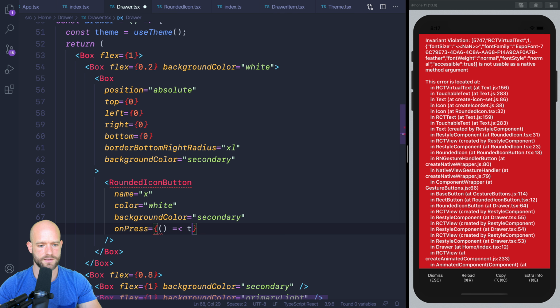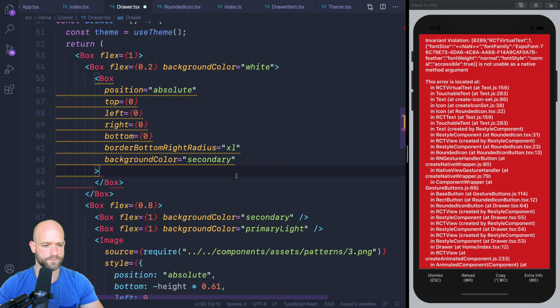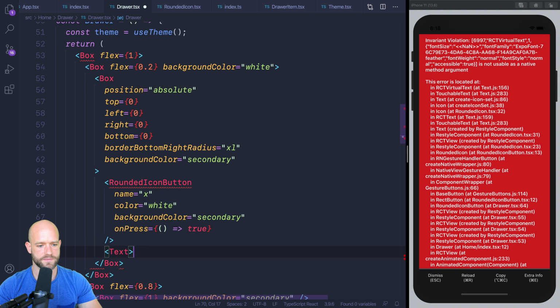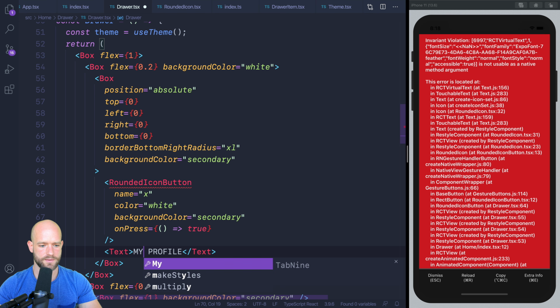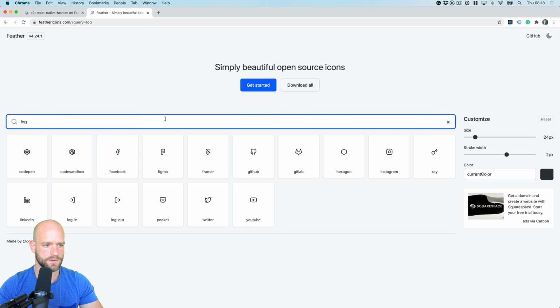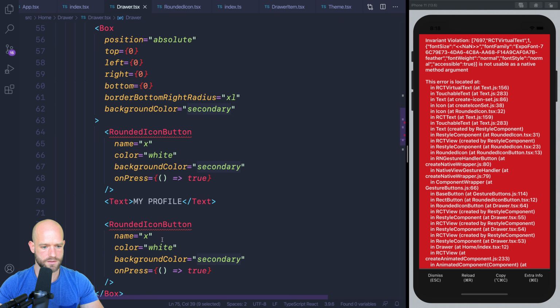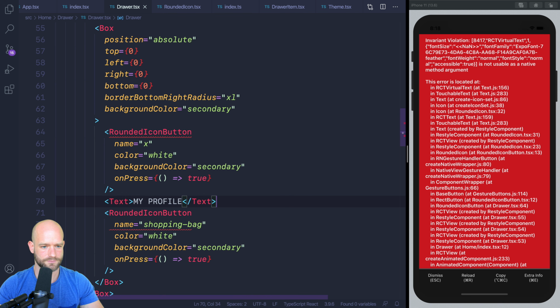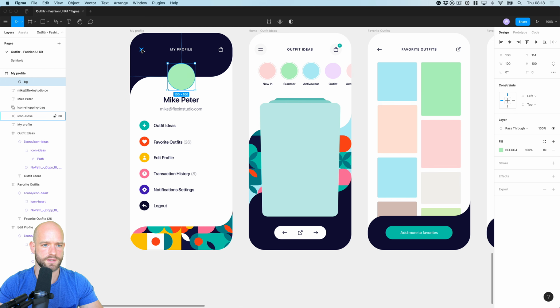On press, okay, we have some text, which is my profile. And here we have shopping cart. Size.